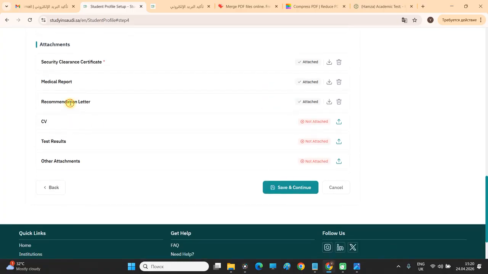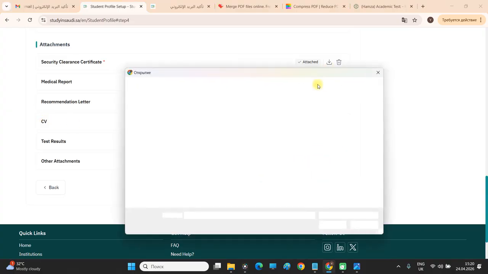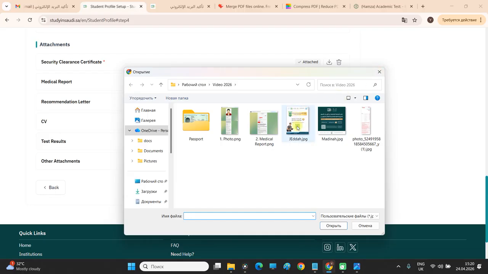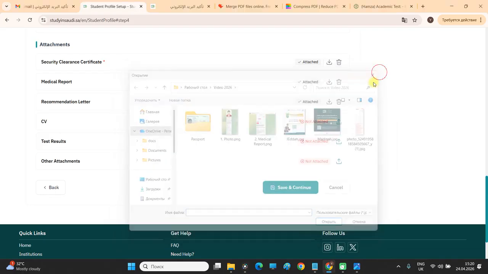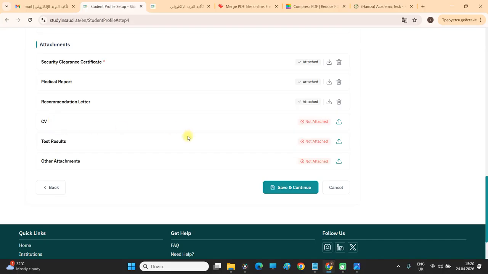Again, this is something that you can require from a local imam of a local masjid. Maybe some student of knowledge that knows you. It is good to provide this letter as well. CV. Okay, CV is the resume where you include the information about you. If you apply for the Islamic studies, obviously your CV should be related to the Islamic field. How much you memorize from the Quran, what have you studied, what books you've studied, who you studied with.